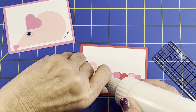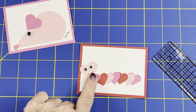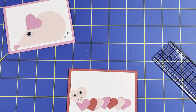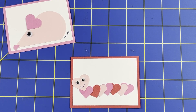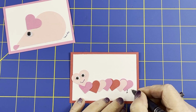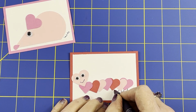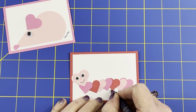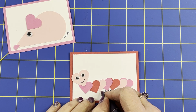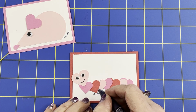Get a little bit of glue here. Okay, let's give him little feet. And I just do little lines, nothing fancy. I don't like to put too much loose paper that might come off or anything, because these kids are going to destroy them. They're for a classroom. And you can make these fancier if you want. I'm just doing basic on these.